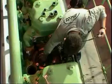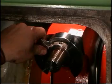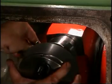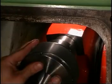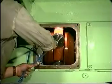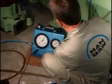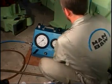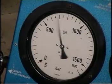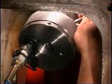Remove the lifting tool from the piston. Mount the hydraulic tools. Make sure that the parts are correctly engaged. Vent the system if necessary and increase the oil pressure to the prescribed value. Tighten the nuts with a Tommy bar.